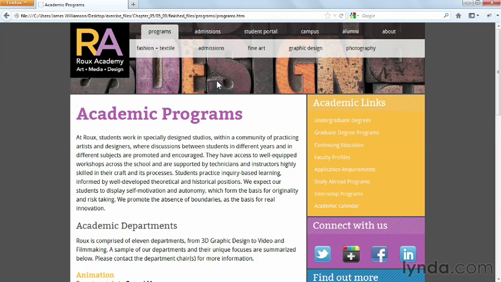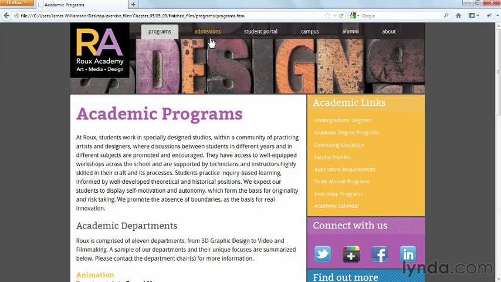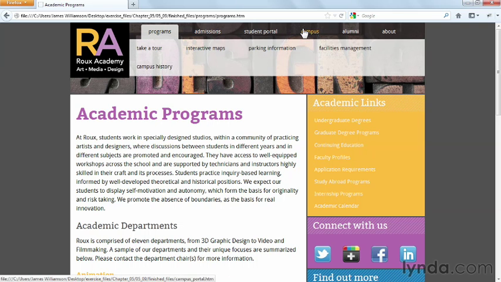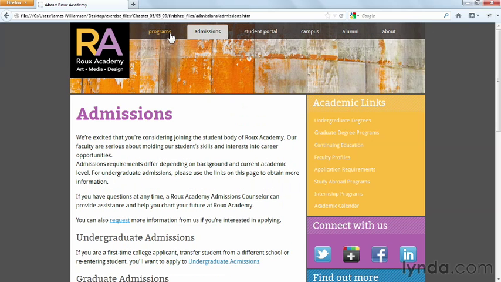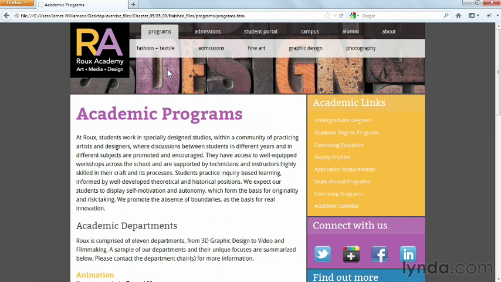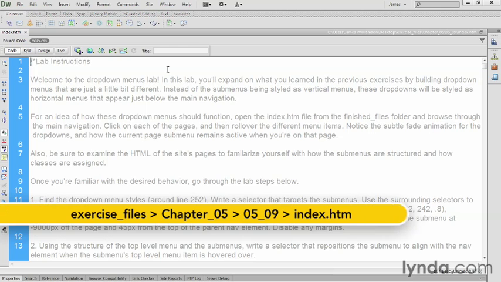All this is being done with CSS and without JavaScript. As far as the positioning of the menus go, as far as this nice subtle animation that fades these in, you're going to be in control of all of those things. Now, in terms of these menus persisting on their section pages, I'm just going to talk about that a little bit when we get into the solution of the movie. So let's jump in and take a look at our lab instructions.